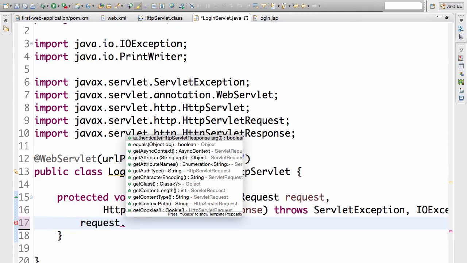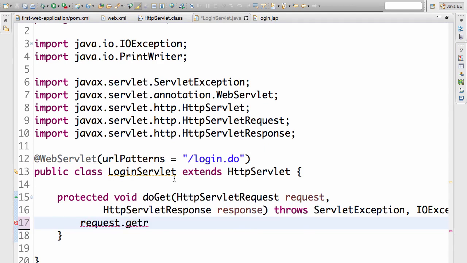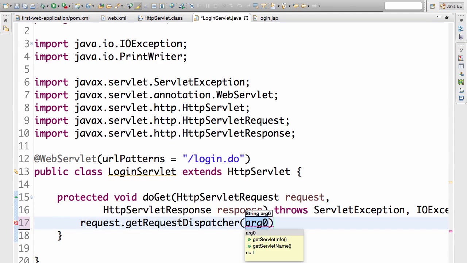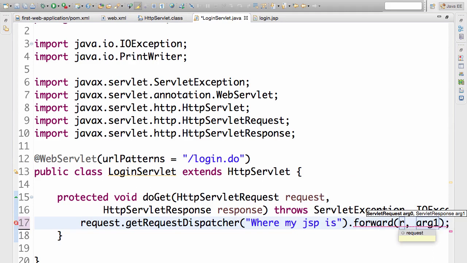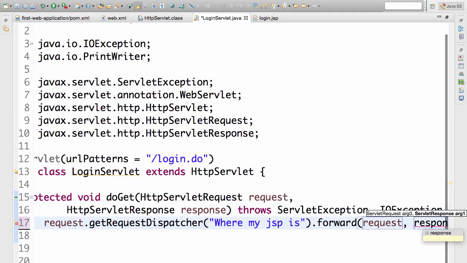You need to do request.getRequestDispatcher. This getRequestDispatcher is a method on the request, and to this I need to pass in where the JSP is. So where is the JSP? I need to pass in where my JSP is and forward the request to it. So I would pass in forward(request, response).